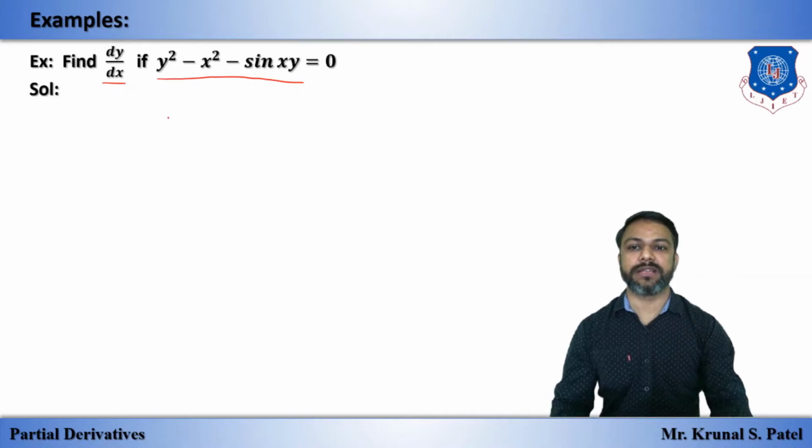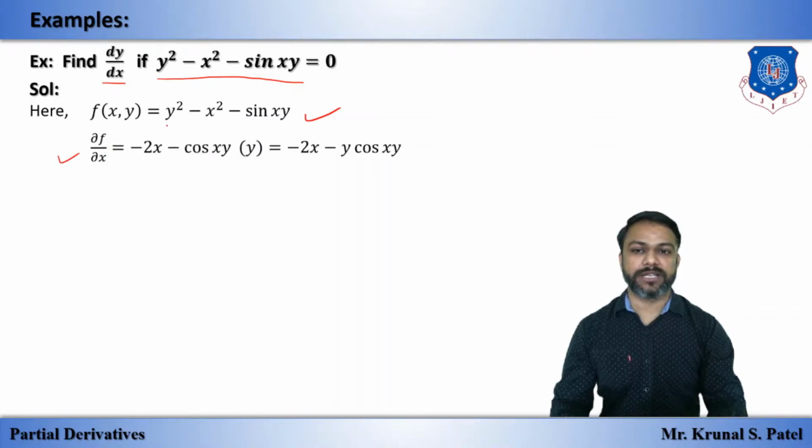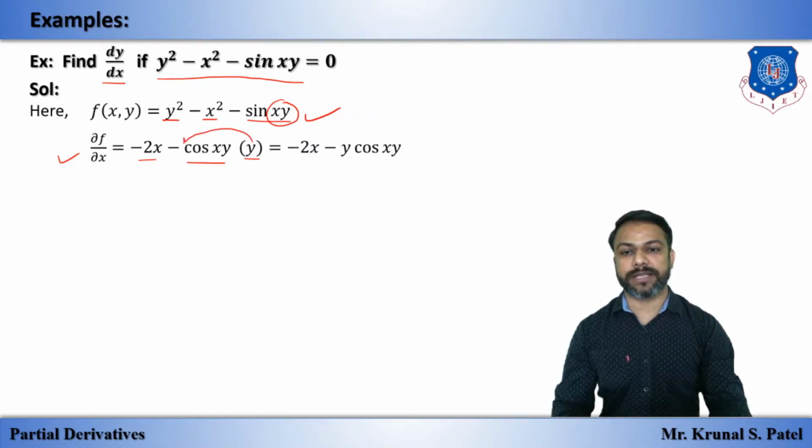For that, first we will take f of x y, which is the given function, and we are differentiating with respect to x partially. So differentiation of this is 0, differentiation of x square is 2x, and differentiation of sine xy is cos xy, and differentiation of xy by chain rule is y, because we are differentiating with respect to x, so y is constant and x gives 1. So by simplifying we have minus 2x, y multiplied to this here, not in bracket, not in angle, so y cos xy.